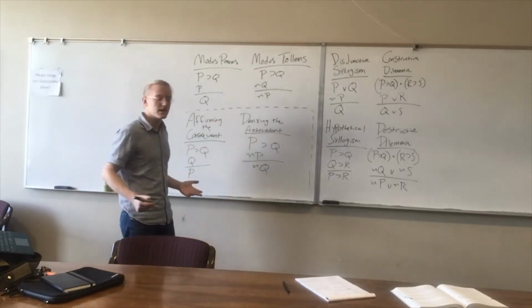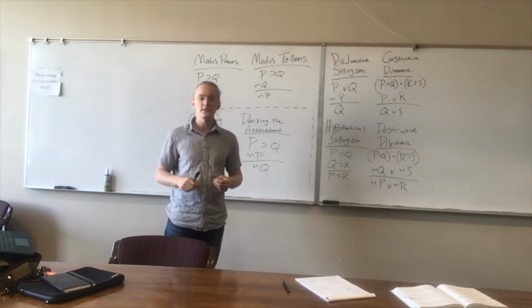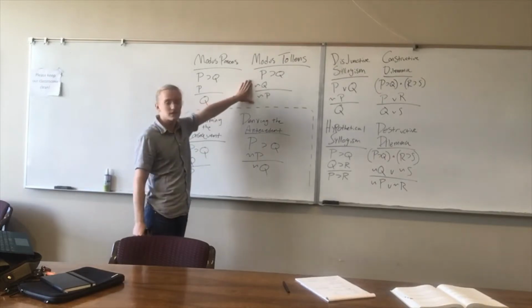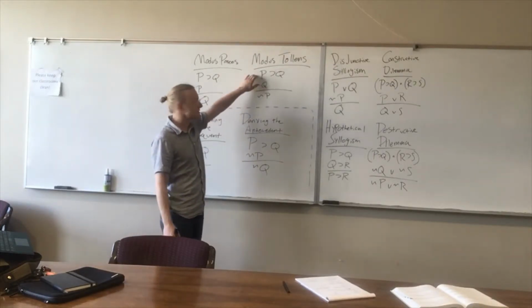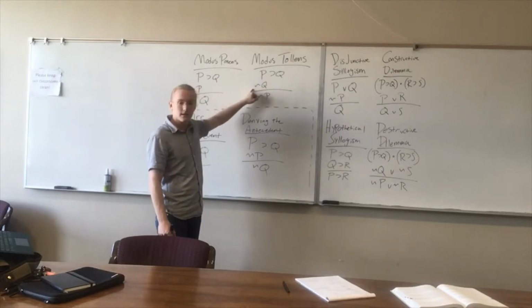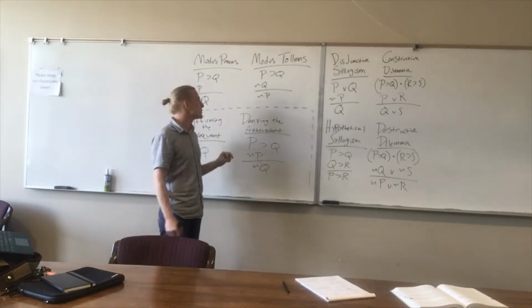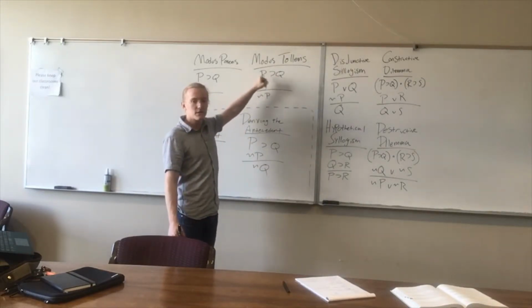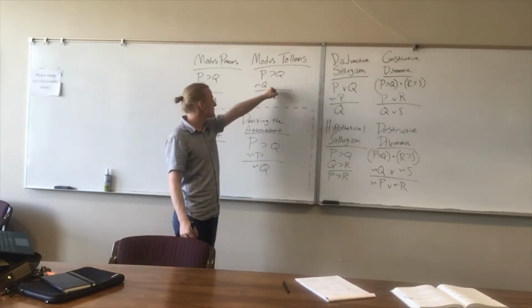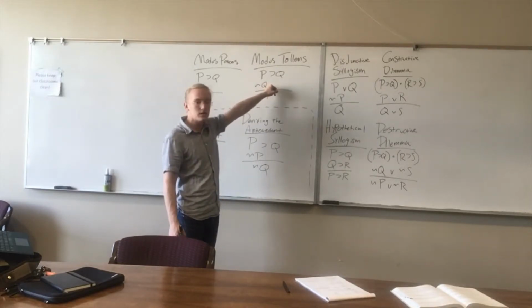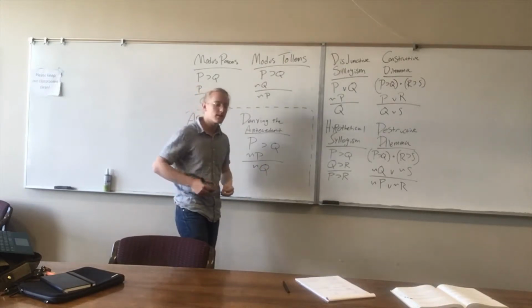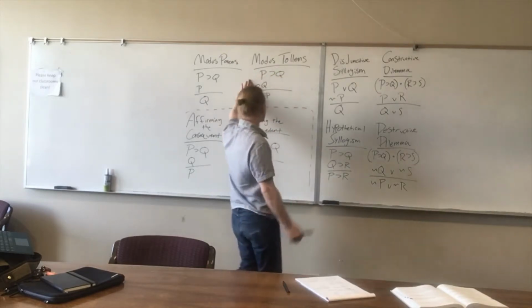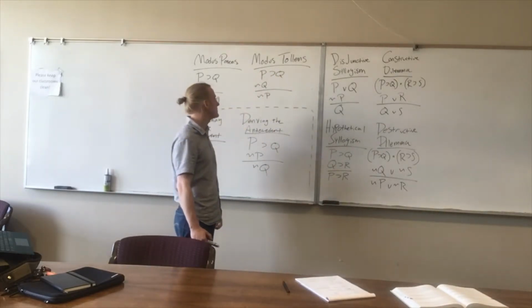Now modus tollens is an inversion of modus ponens. It's what we call the contrapositive. That's not a term that you have to know, but just in case you're curious. Modus tollens is the contrapositive of modus ponens: we get the same conditional, if P then Q, we get not Q, therefore not P. So what this is telling us is that Q is a condition of P. If there's P, then there's Q, but there's not Q, and because there's not a Q, that means that there couldn't have been a P to have caused it, because if there were a P, then Q would have been caused, right? Okay, so that's modus tollens. If P then Q, not Q, therefore not P.